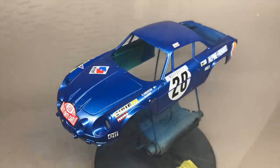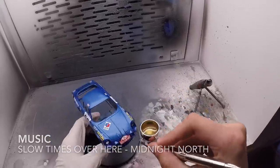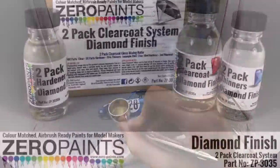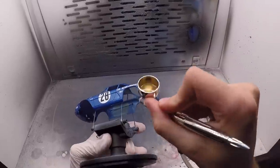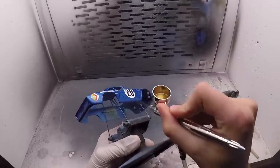With all of the decals now placed and conformed to shape, I use a hairdryer to speed up the drying process and can move on to the clear coat a lot quicker. Now, it's not always the same, so mostly it's recommended to let it sit for a couple of days to fully let them dry out and have all the moisture from underneath evaporate and the decals stick permanently in place.